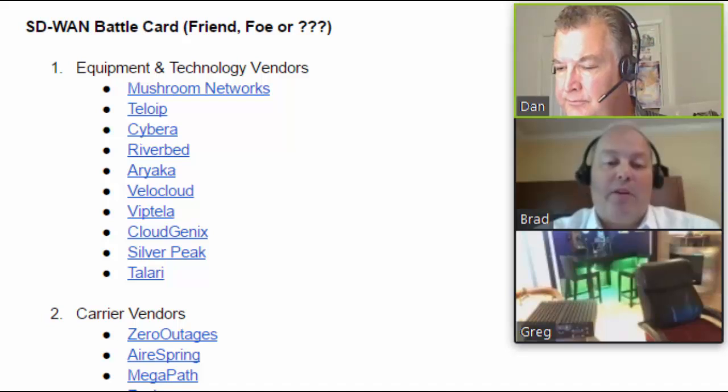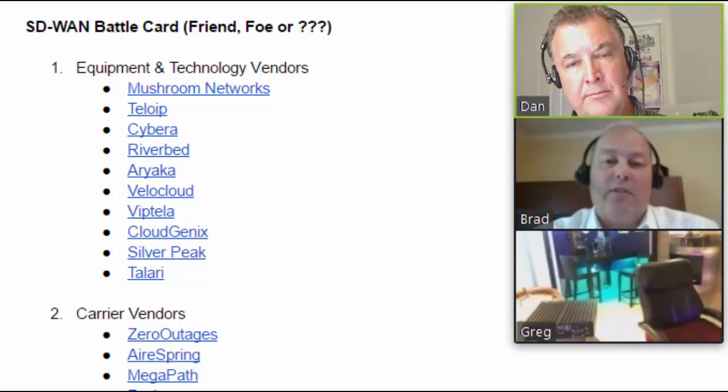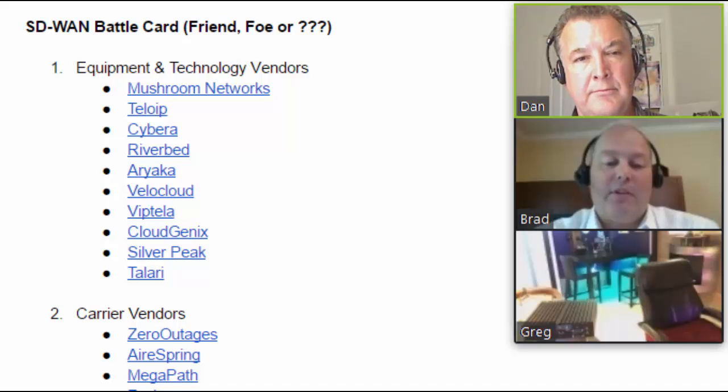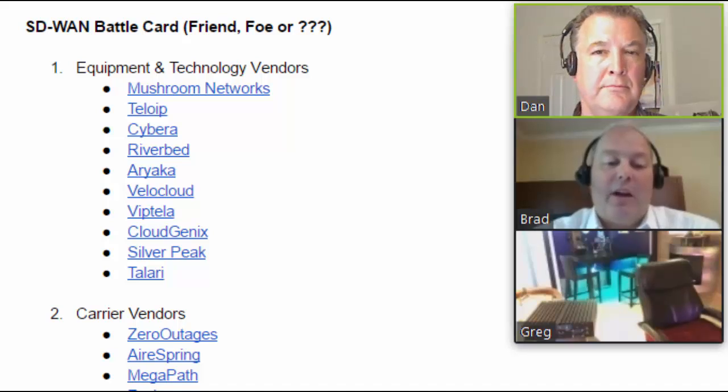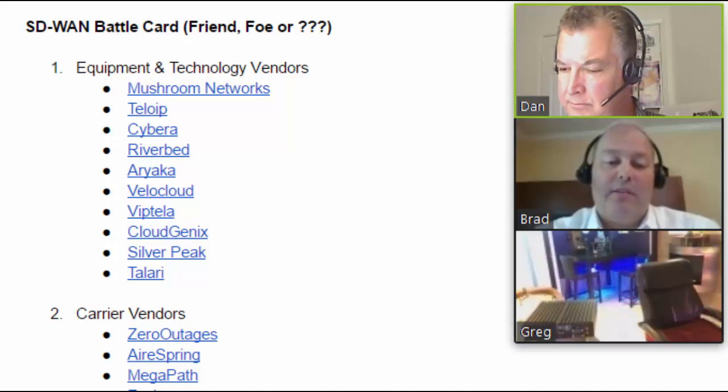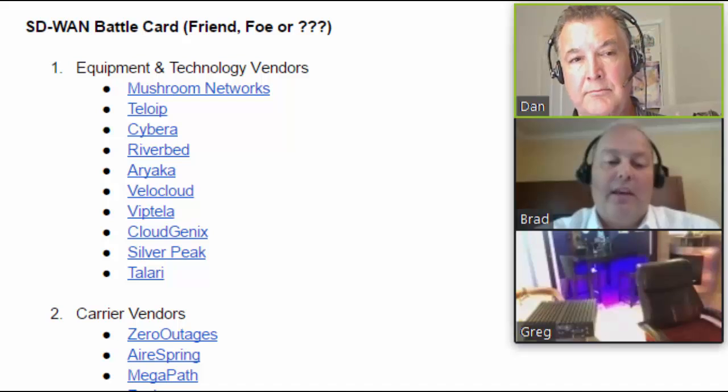And they focus on the middle mile and let customers buy at lower prices whatever the best internet connection is for the first mile closest to their endpoints. So they're kind of unique. They're not really competing with these other technologies. In my opinion, they're really competing for global networks that don't feel like they can get away from the MPLS model. They're giving them an option.